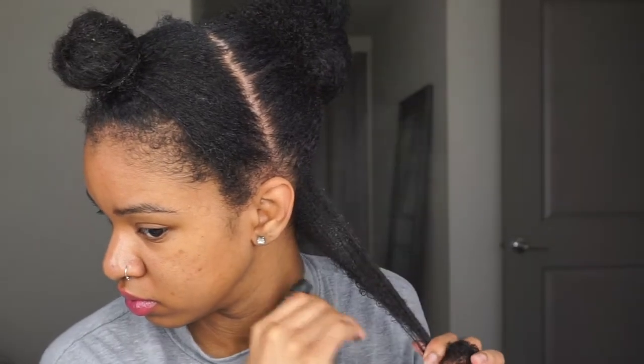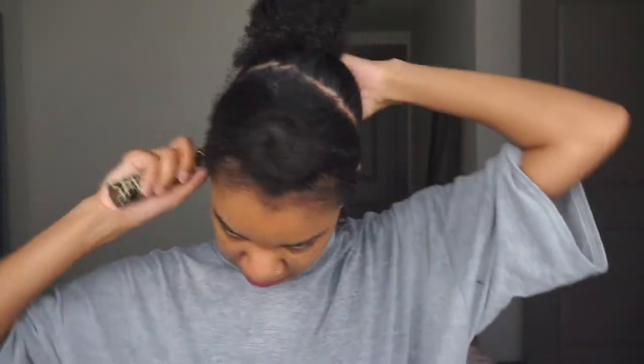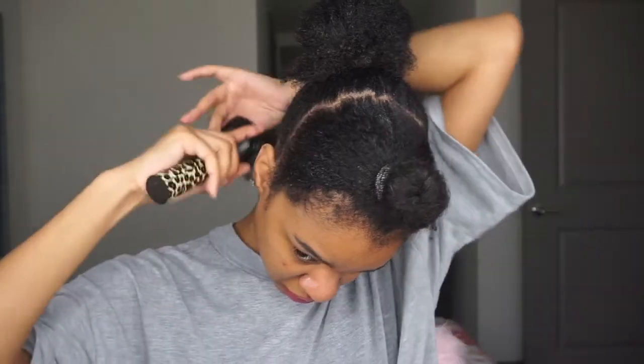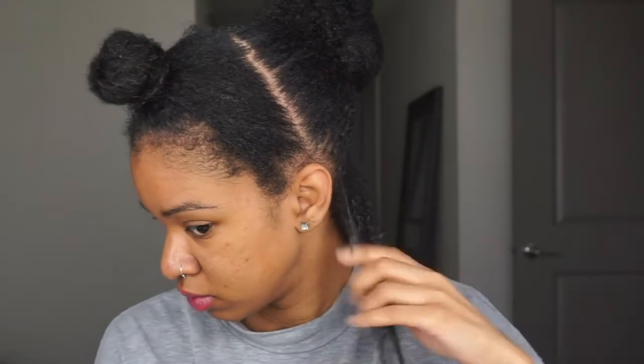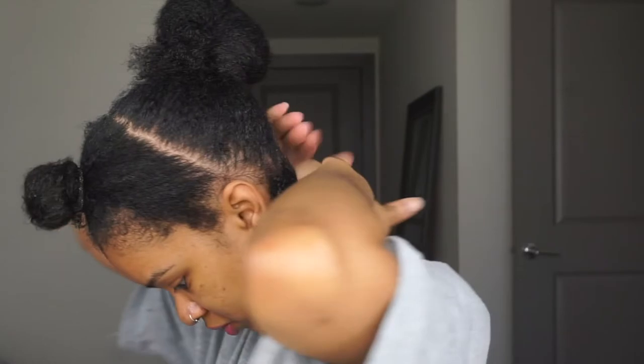The objective is to keep your hair wet, as wet as possible, and to get the gel to hold your hair down, basically. So I'm using Eco Style Gel with olive oil, the goat, and I'm just running the gel through my hair, getting my hair really coated with that gel, and to make sure that your roots are really gelled down, because that's just gonna make the hair stay in place.